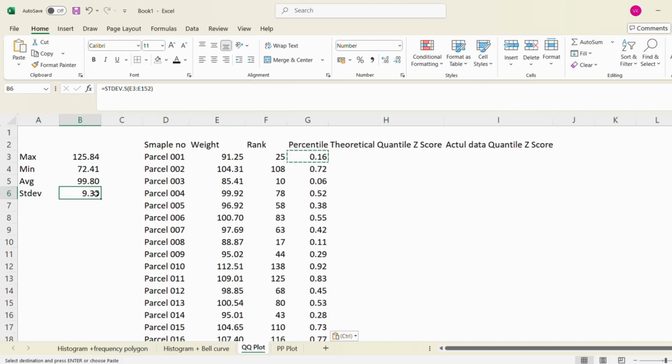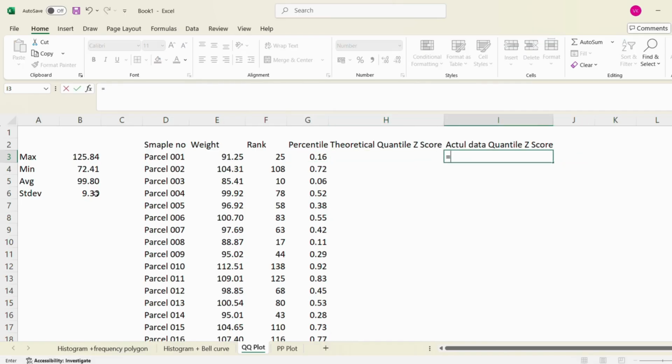So what is z-score? Z-score is nothing but representing the actual data point in terms of how far it is away from its average in terms of its standard deviation. As I told, I have graphically represented this in a detailed video. I will share that link. Those who have doubt on what is z-score, I would request you to pause the video at this stage, kindly get into the z-score video, understand it, and then come back. But for your simple understanding, let me apply the z-score formula here. So the z-score formula is equal to, in Excel we have something called STANDARDIZE.